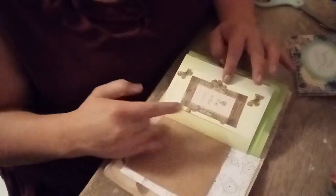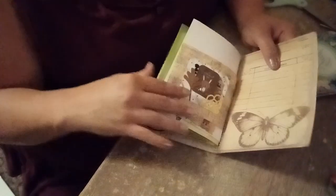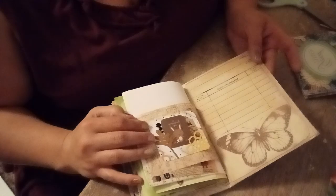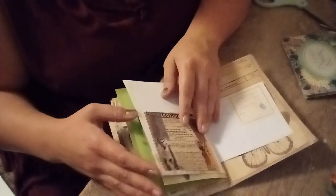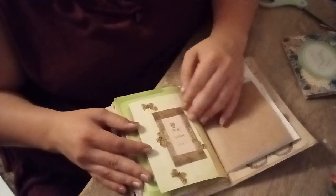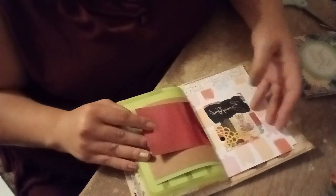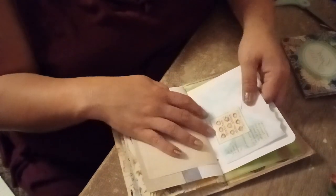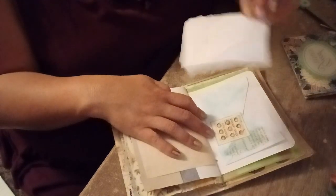Okay. So far, so good. Okay. Let's do a flip through. Alright, cover, this was the original cover, and now it's on the inside. I won't talk too much. There's a tuck spot. Crooked, but it's fine. My bingo card in there. Belly band we just put on. Embellishment. Pretty paper. Other embellishments. Copy dye. Vellum. Stamped and colored little envelope pocket. Oh shoot, I'm gonna have to cover that with something.